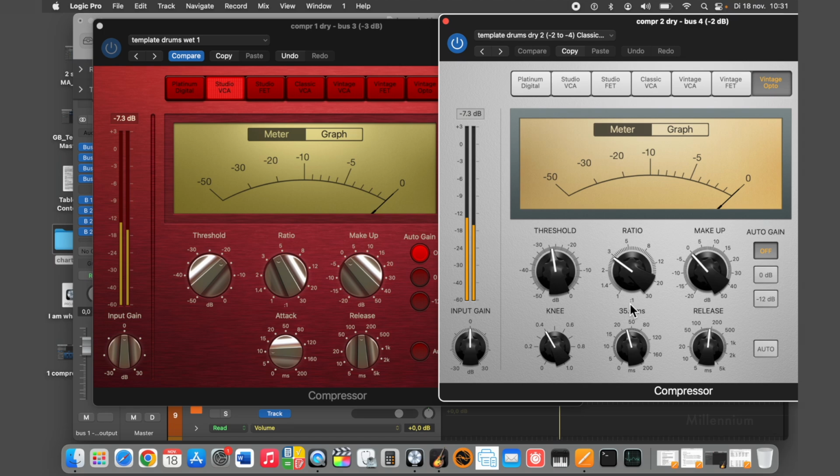You can see it's 35 milliseconds before the compressor starts working. The release knob does the same thing. The release knob here is on 150 milliseconds, so still concentrating more on the attack of the sound, and here it's on 190 milliseconds, concentrating more on the sustain or the release of the sound.